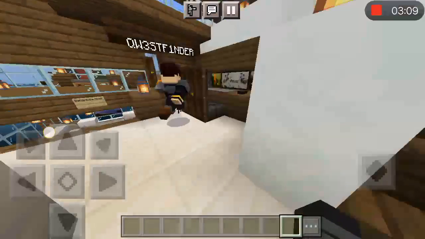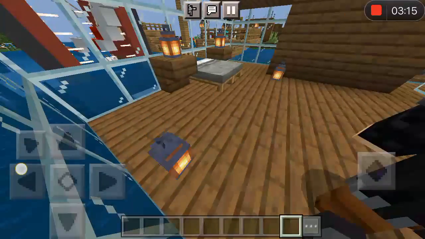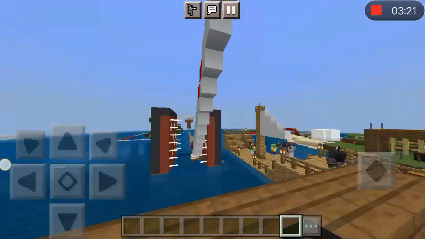Wait! Oh, here we go. Here's another room. This is not mine. This is the guest room. Look at this. It's a lot better than lanterns on the floor. The actual room. Here is the balcony. And we'll get into that later.